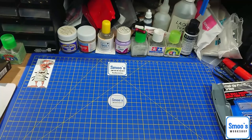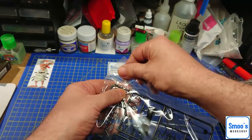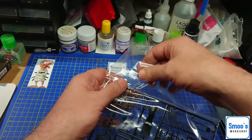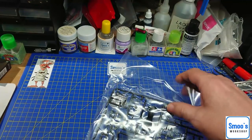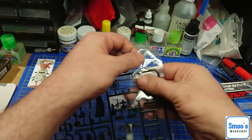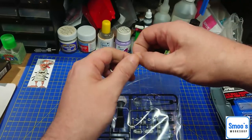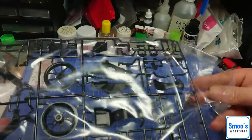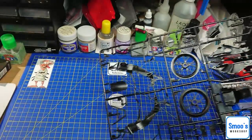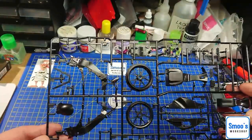So let's grab the first sprue. Now, as I say, I bought this, I haven't opened it. Tamiya bags, as always, come with staples in, which some people don't like. I actually do like the fact that they put staples in. Let me just open this up. I'm just taking the staples out. So I've had this in my stash for a good while now. Let's have a look at the first sprue. Okay, so the first one is sprue A, funnily enough.